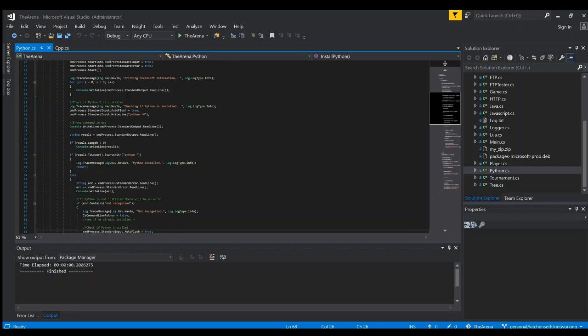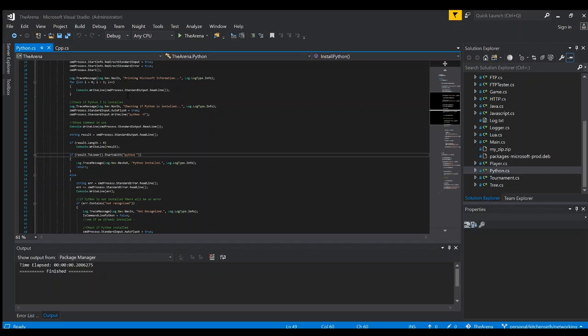So then the result is whether it's an error or not, or if it just prints the version. And so we're saying if the length is greater than 0, we'll print it out. And then ToLower is making all the letters lowercase. Depending on what version of Python and what operating system you're using, Python may be capitalized whenever this command comes through with the version in it. So we just automatically set it all to lowercase. Then we can compare it with this one string, which is python.